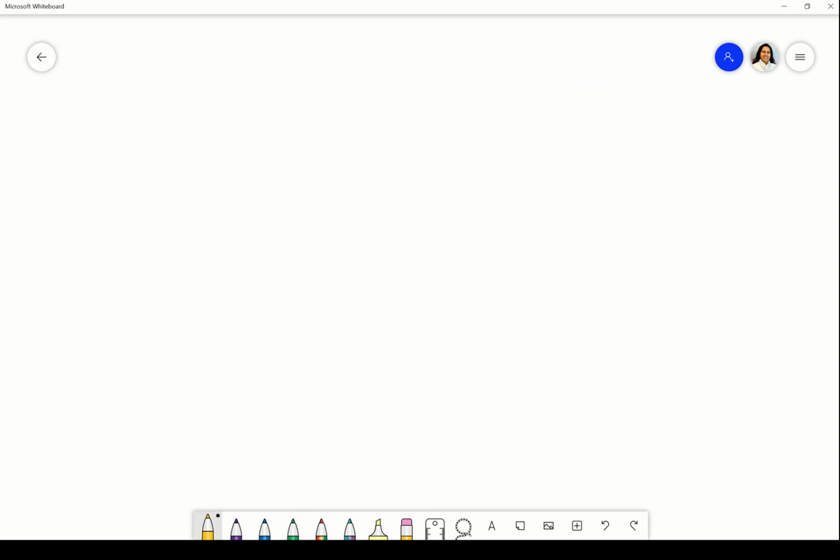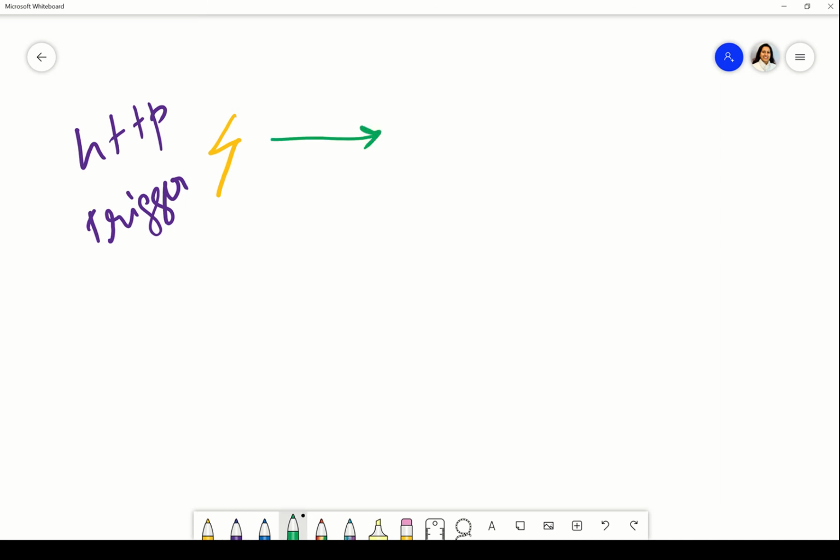So let me talk a little bit about the solution. So we have a function app and it's based on a HTTP trigger. And extract out the request parameter and send that as an output to Cosmos database.